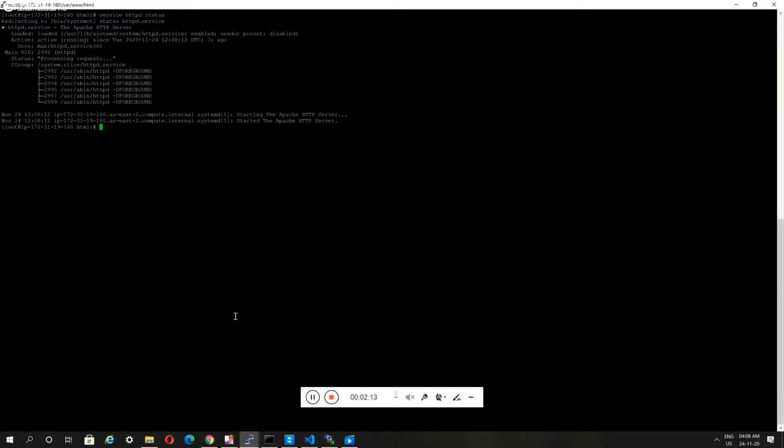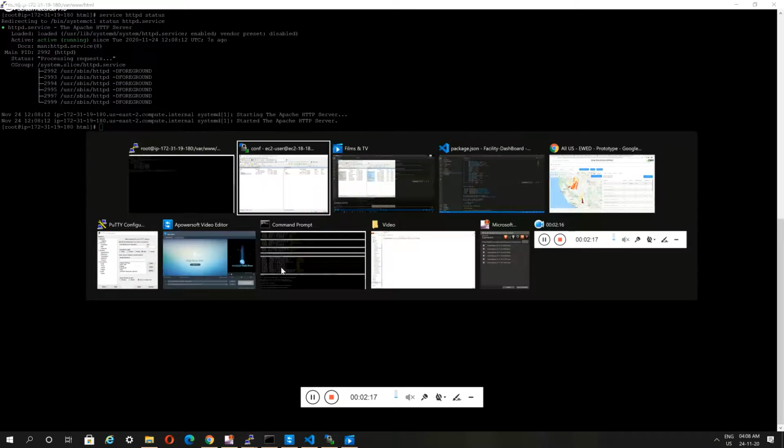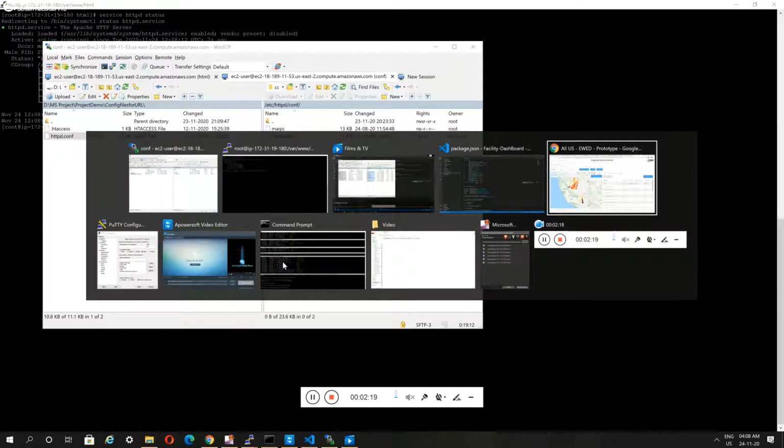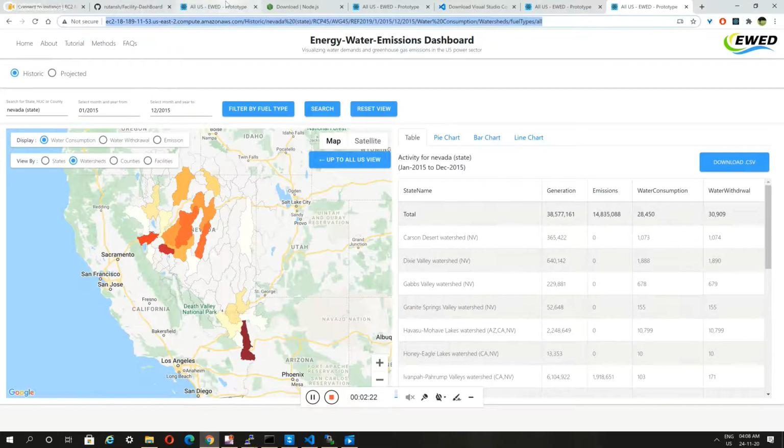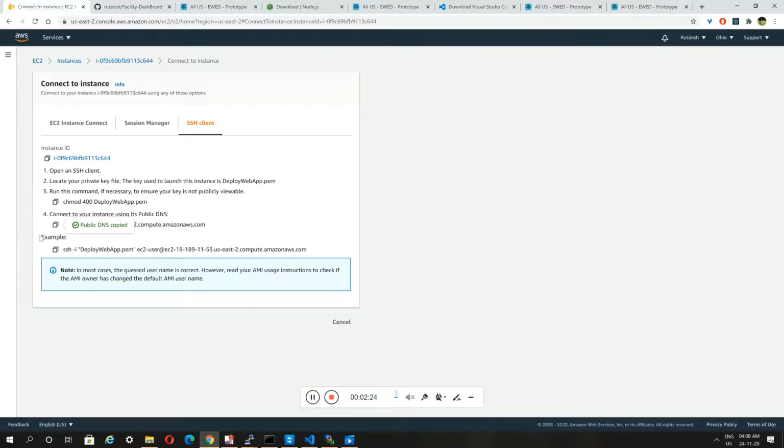Now let me check the status of my server. As you can see, it is again in running mode. I just need to go back and copy the public DNS and paste that in my browser.